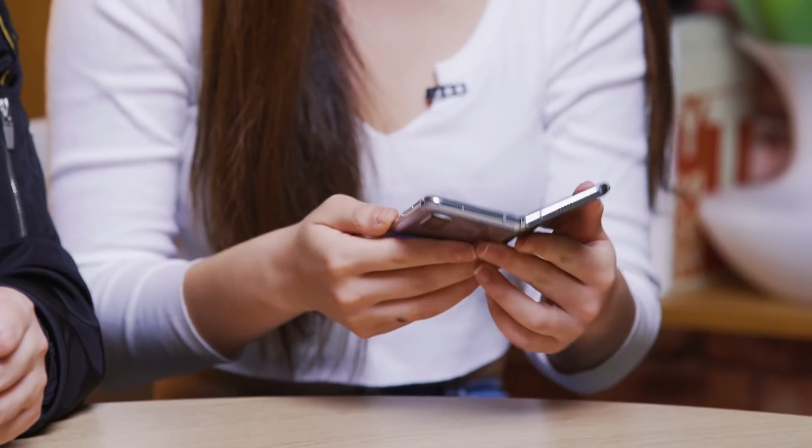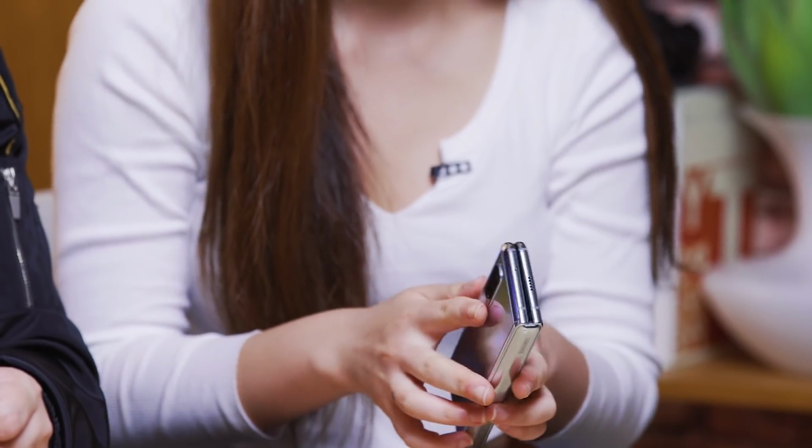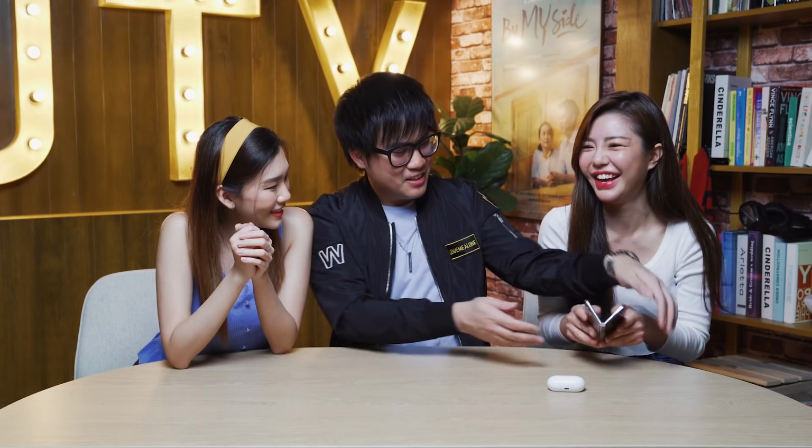Okay, open it for the first time and tell me what you think. Oh. Very easy, eh? Yeah, it is very easy. I cannot actually believe that I'm holding the Galaxy Fold phone. Imagine all your friends like, oh wait, my mom calling. Yo, no lah. Where got people listen to that one? You pick up the phone like that one lah. Yeah lah, like someone wants to purposely.